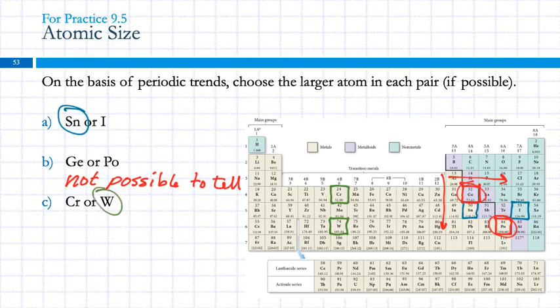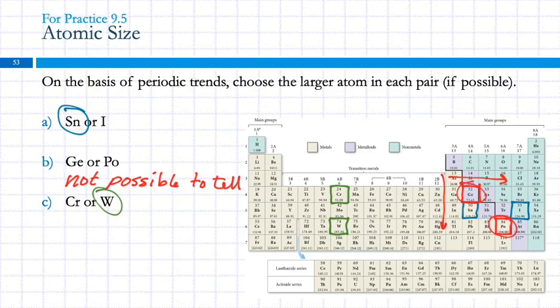So when it's a little uncertain, you tend to give more value to the downward trend and increasing size, because you're going into larger levels. But that's only if I'm forced to choose. If I had to choose germanium or polonium, it was multiple choice and there wasn't an option for not possible, that's what I do. But I won't do that to you on an exam. I don't know about the homework.